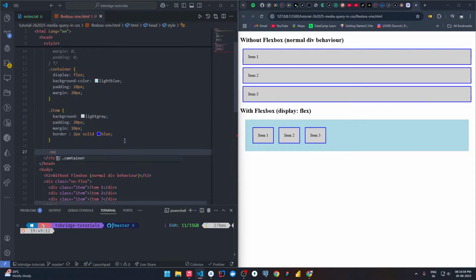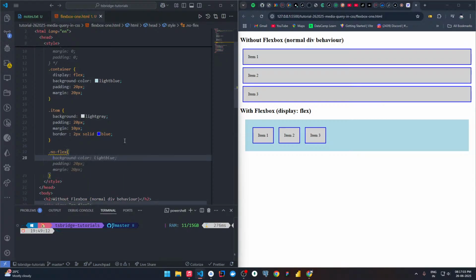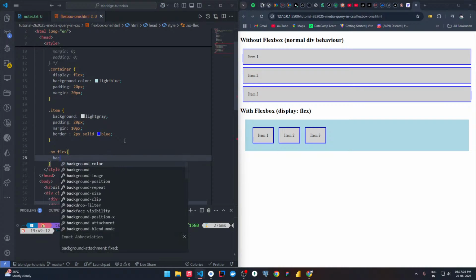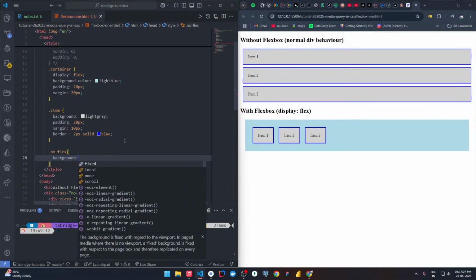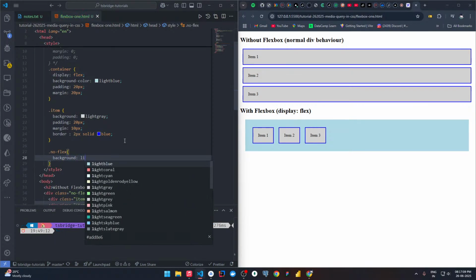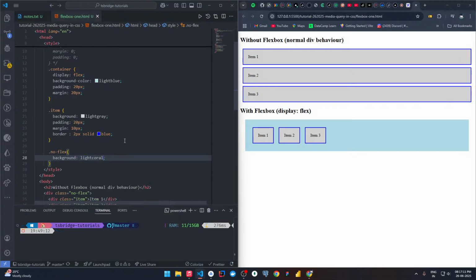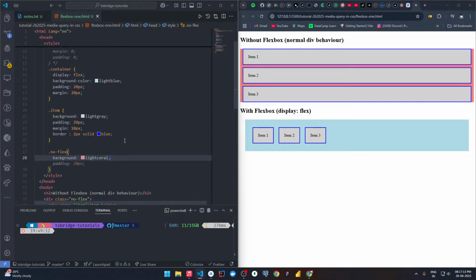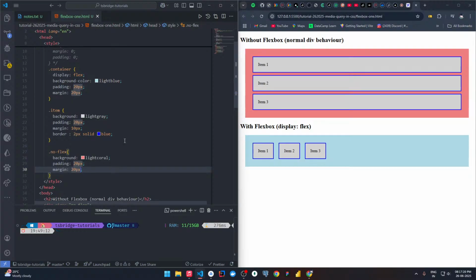Next we actually design the no flexbox. Inside this we can set the background color to be light coral, and padding 20 pixels, also margin 20 pixels. So see, what is the behavior here by default?